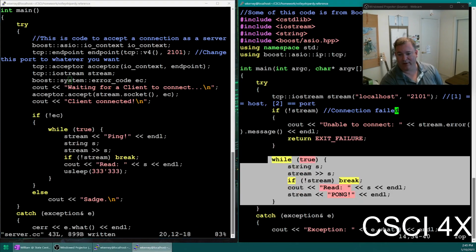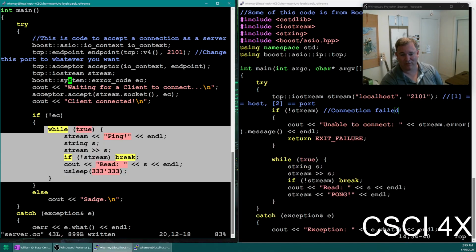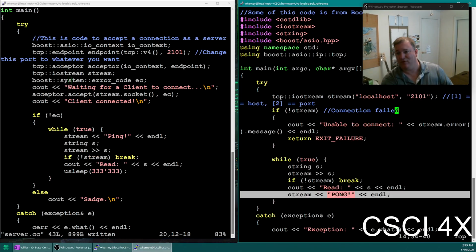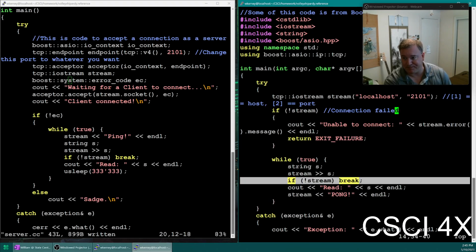And so you might notice that there are parallels between these two loops here. In fact, they're going to look almost identical, but slightly different in a very important way. The client is doing a read, then it's doing a write. Look, the client over here is reading a word from the socket, and then it is sending a word to the socket. So it does a read of one word, then it does a write of one word. Then it does a read of one word, then it does a write of one word. And it keeps doing that until somebody Control-C's out, until somebody breaks the connection, and then it quits.